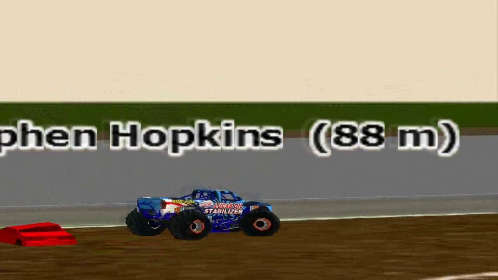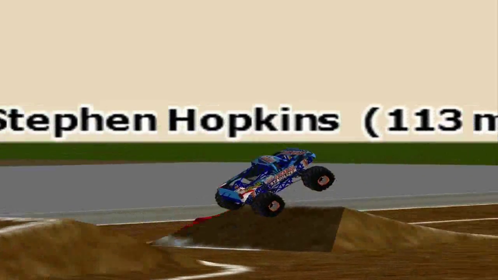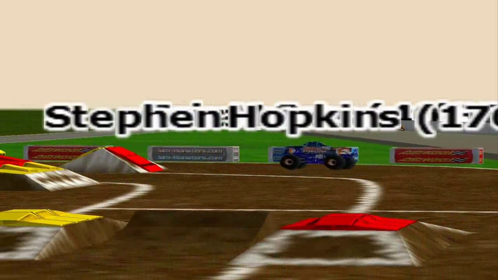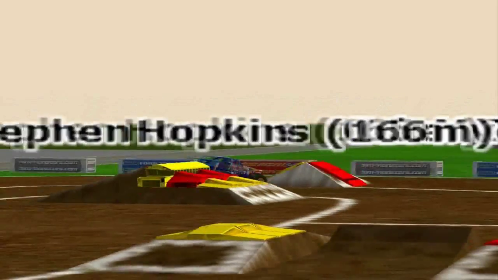Hopkins going to hit that single car right there. Looks like a slap wheelie is imminent here. Nice little bit of a slap wheelie. Good combo as well right there. Going to the backside of the bus, another nice combo, and Stephen Hopkins is putting together a show for everybody out here in freestyle. Nice cross thread.